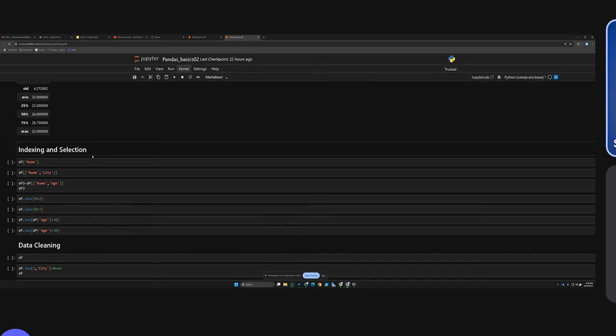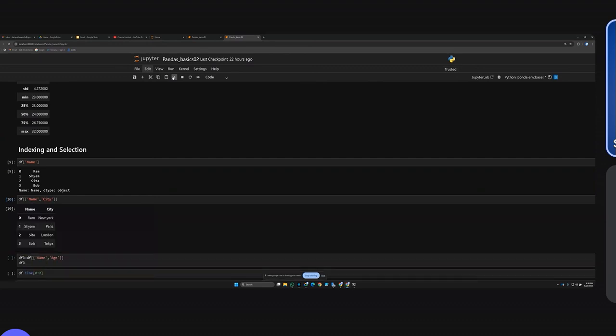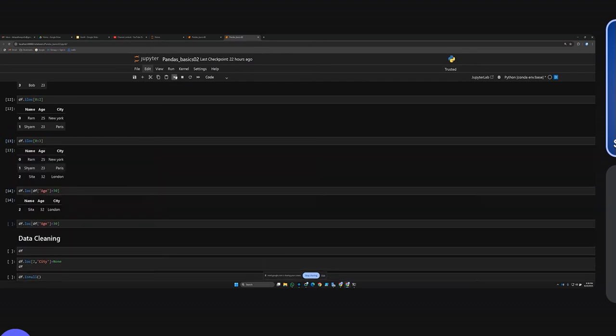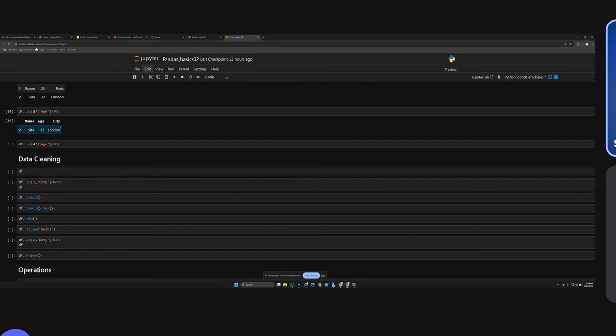Okay, now we learned about indexing. How do you pick up your data based on the numeric value, 0 colon 3. And also you can do some operations here using an operator, like greater than, equals, or whatever you want to do. Logical, whatever. So you can do all these things.